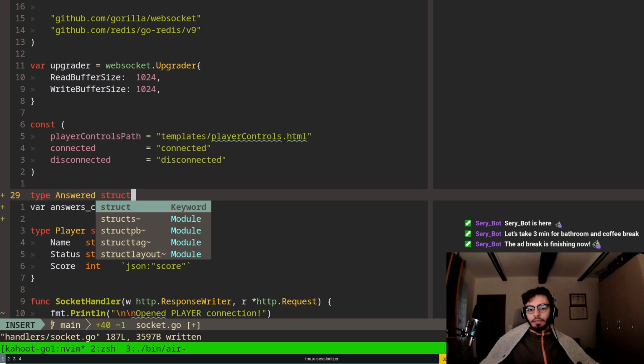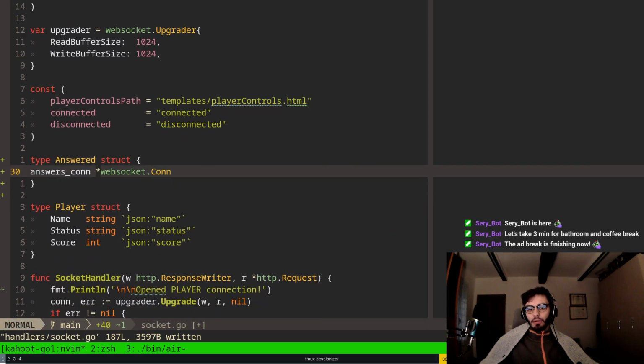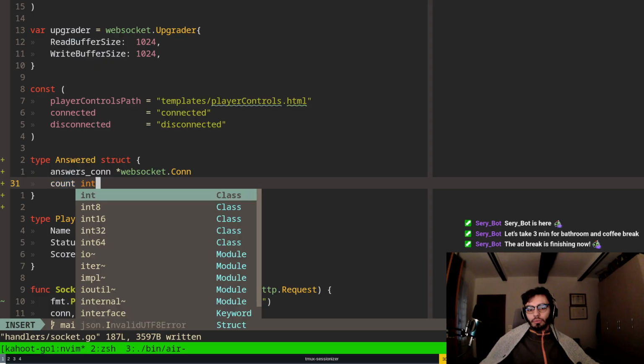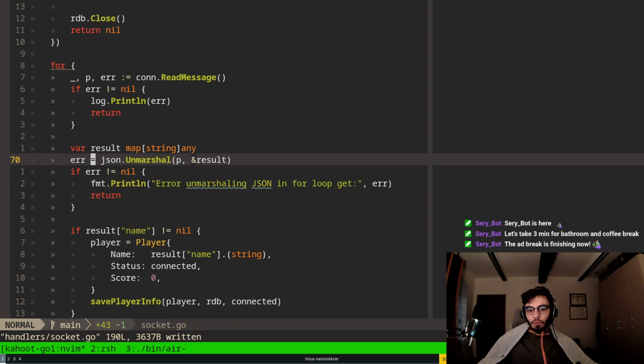It's a struct which will have a WebSocket and a count. Okay, fairly nice.